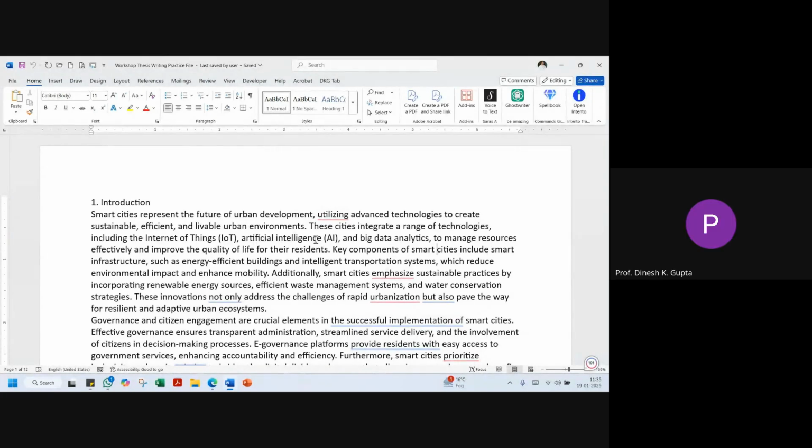Sir, can you maximize the screen? I have shared the screen. It is visible, but here it's not visible properly to us. Make it full screen, sir. You need to change your layout.